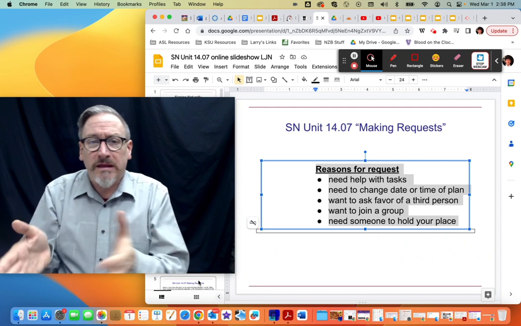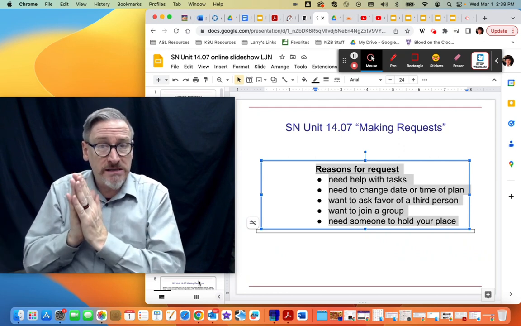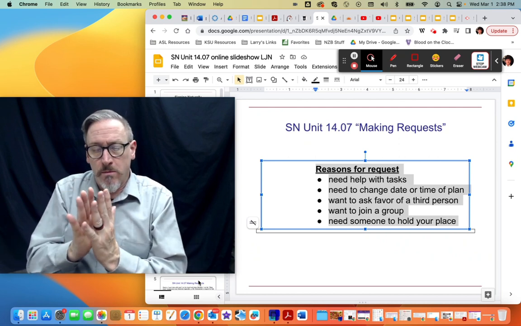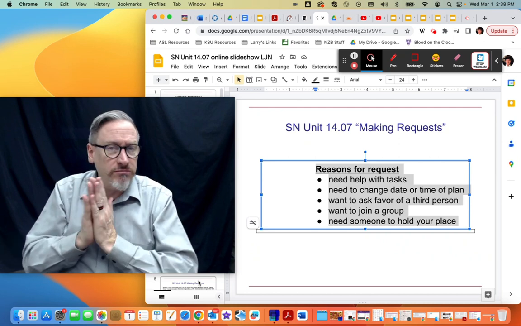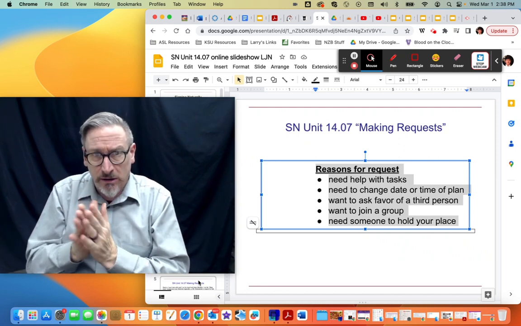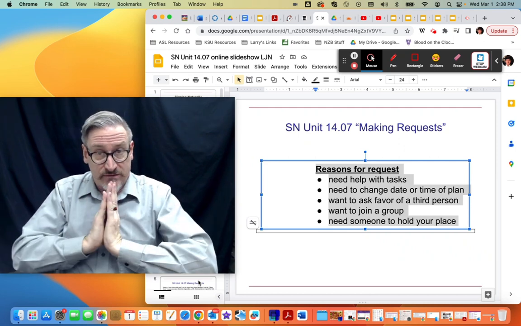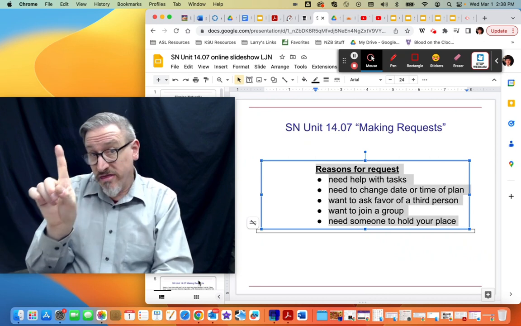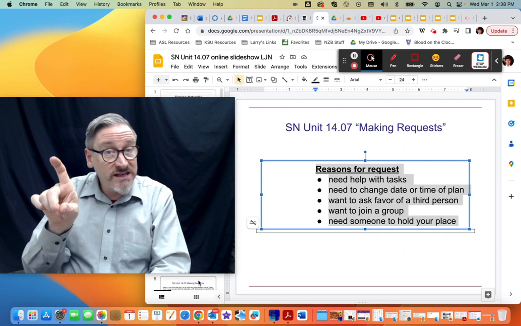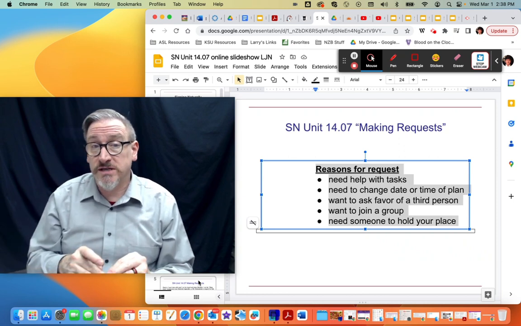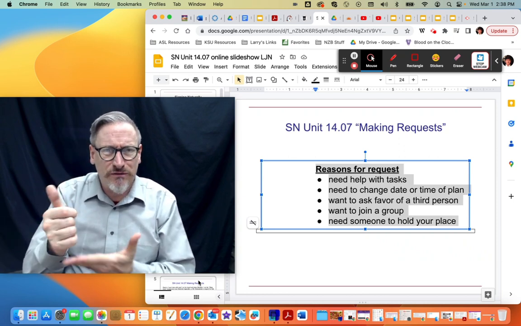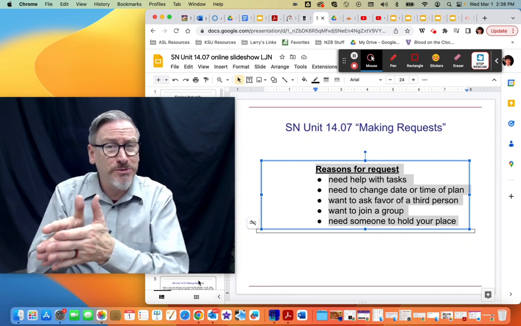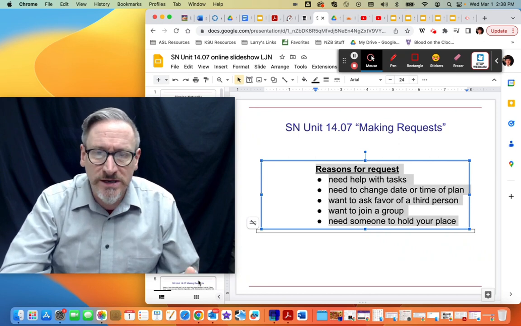So I'm using this sign for request. It kind of looks like please, please, please, right? But the idea comes from that, you're asking for something, as opposed to this or this for a question, right? Asking for something, but you wouldn't ask for help because this is to question someone or to ask a question as opposed to make a request, right? So there are many reasons why.